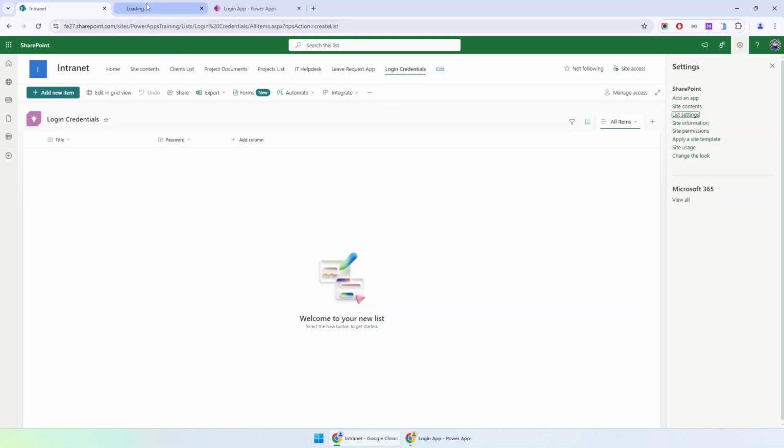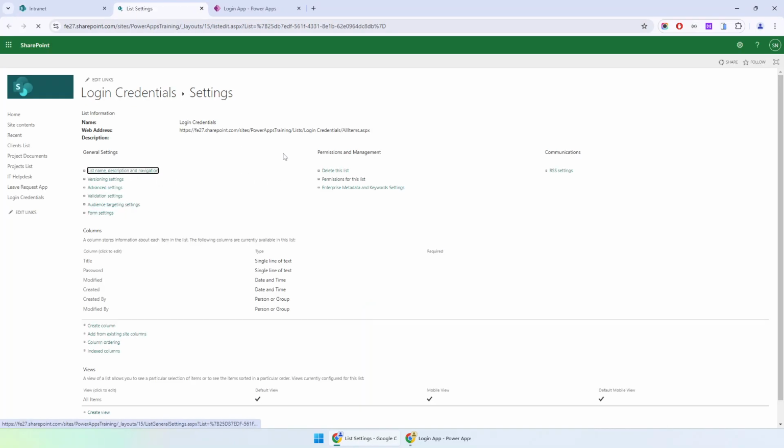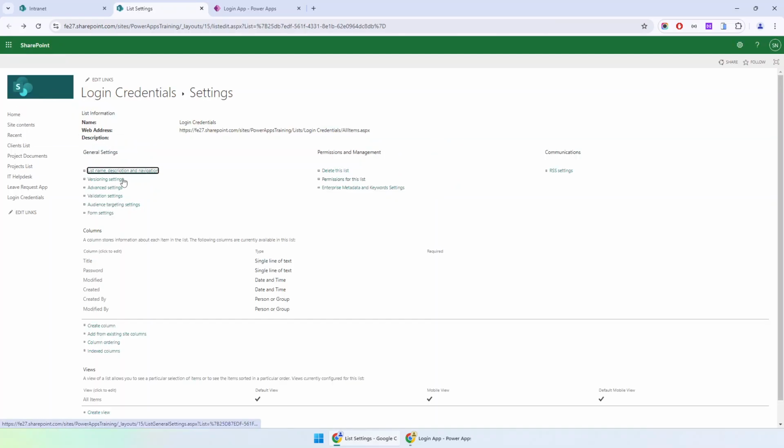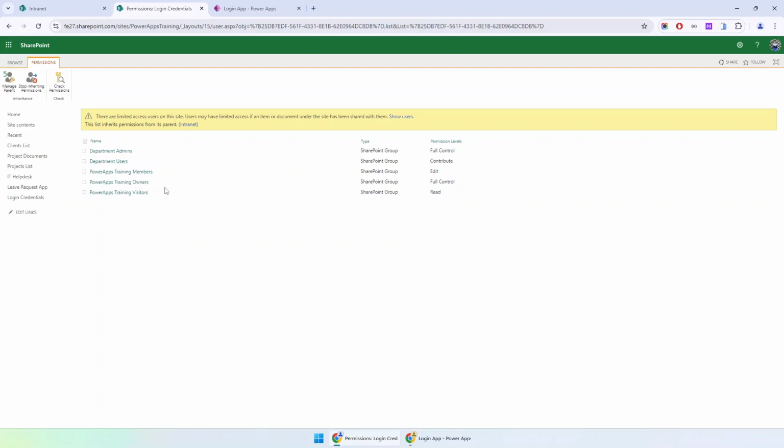what we can do, we can just see the permission level quickly. What permission level we have? Go to permissions for this list. So currently, as you can see, this is my Power App streaming SharePoint site, and I have the by default three permissions: the full control, edit, and read.